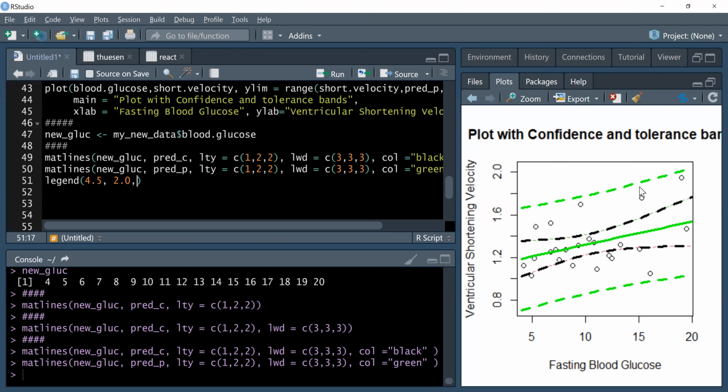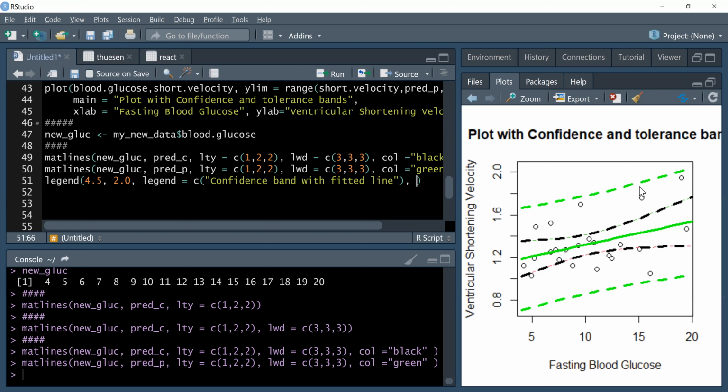And then this is how I want it labeled. So legend, this is how I want it to be labeled. Because we have 2 items, I'm going to concatenate the description. So we have in quotes here, confidence band with fitted line. So that's the first description. And then the second description, because there are 2 sets of lines that I'm describing.